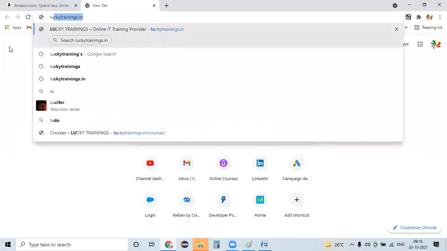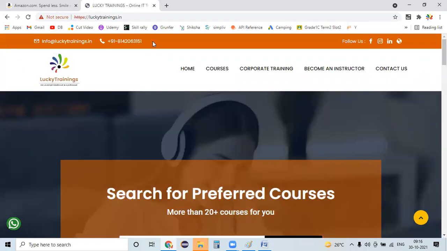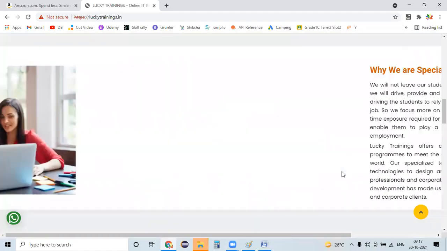Assume that Sachendra has a requirement for the Lucky Trainings website, which is luckytrainings.in. This is the website that Sachendra is looking for. For this particular website, how exactly it needs to look like. See, this is the home screen, how it needs to look like, and this is the middle screen.